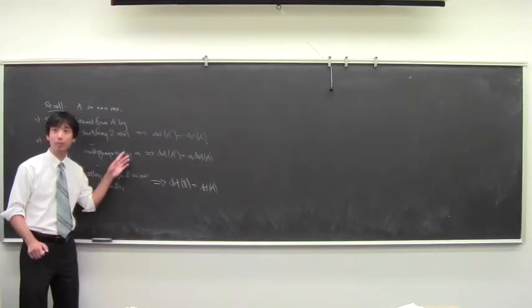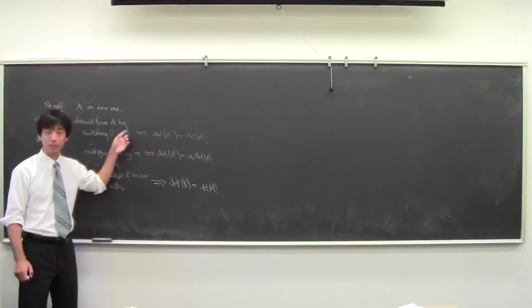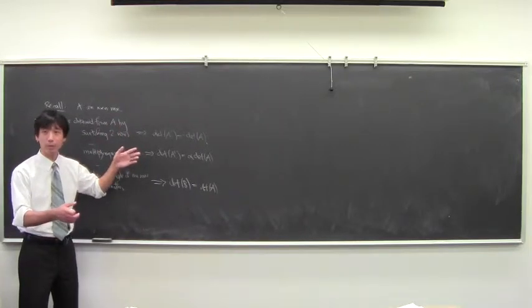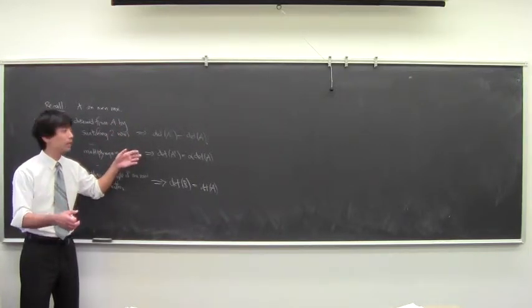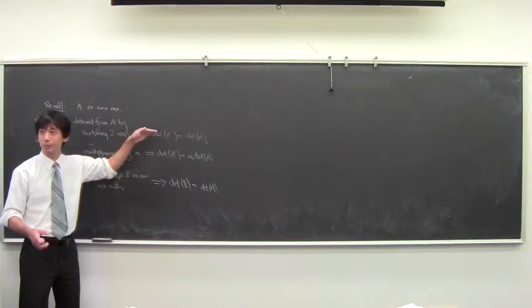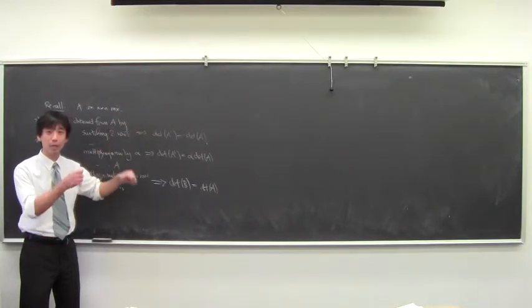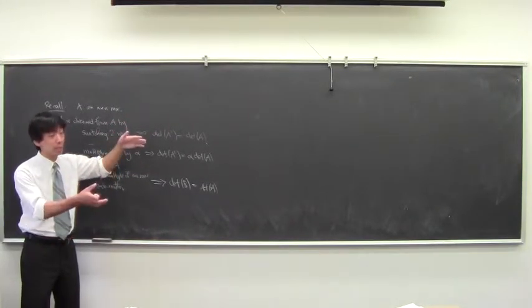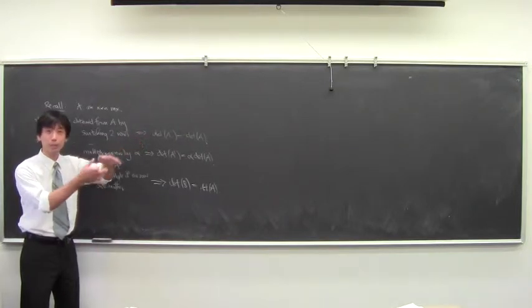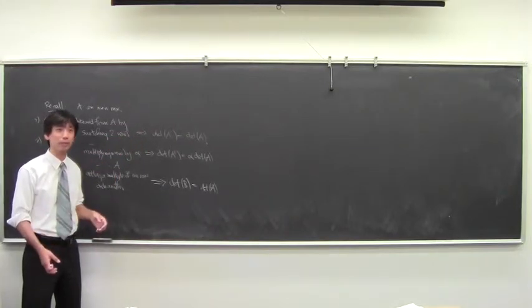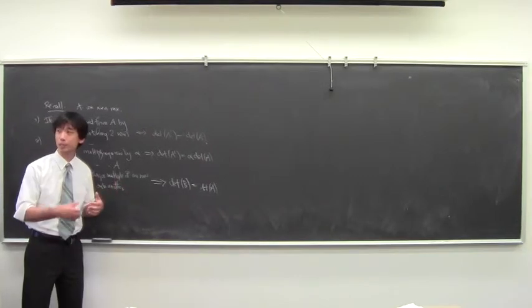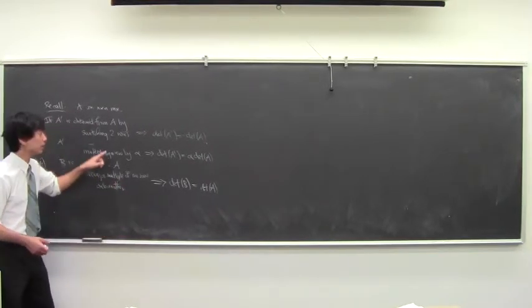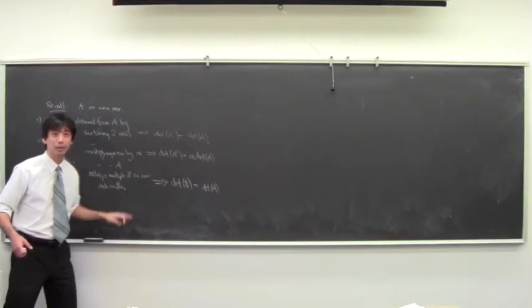In any case, we did it by induction, right? We said, suppose you can assume it for n minus 1 by n minus 1 matrices, and then you take the cofactor expansion down one of the rows that is not one of your switched rows, and notice that the minor matrices are smaller matrices with switched rows, and so their determinants are negative those of the original. And that's how you get your minus 1. That's how the negative number comes out.